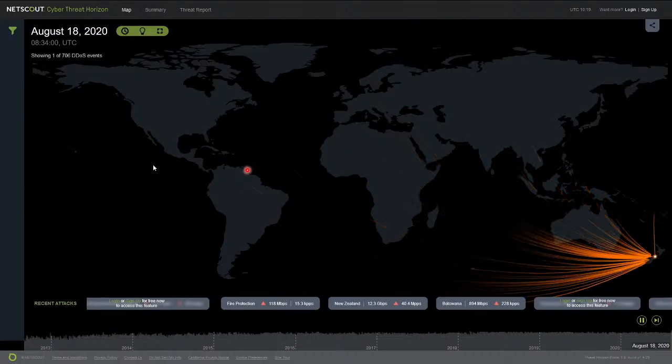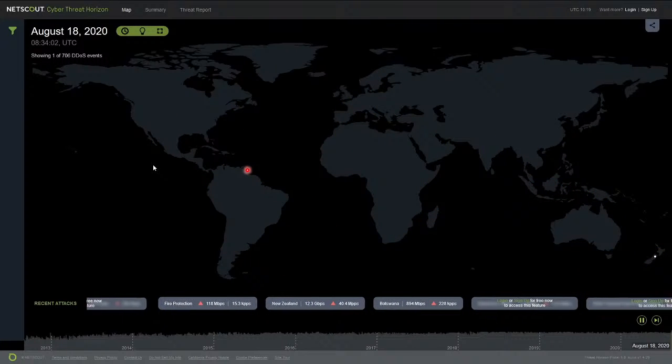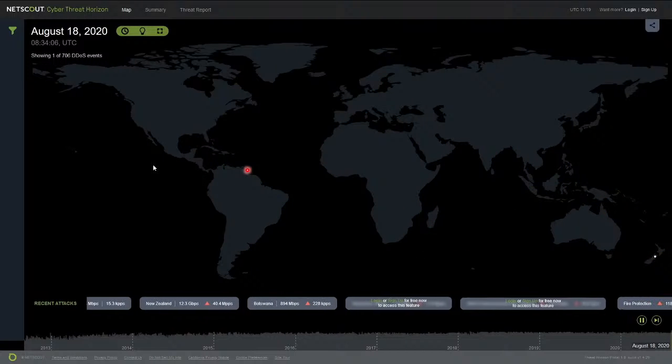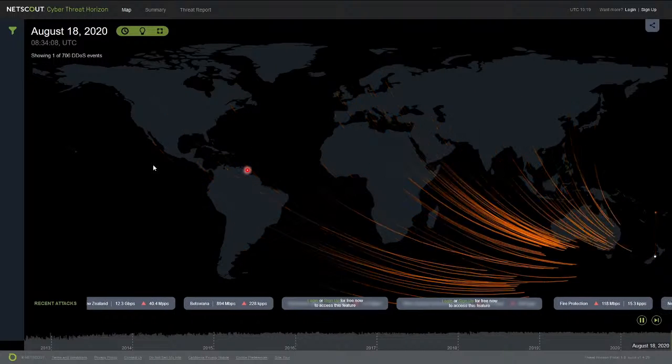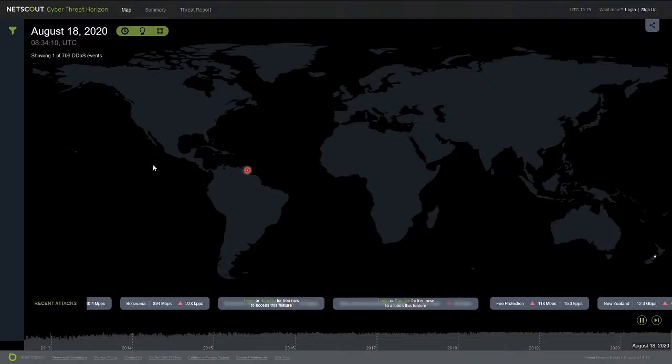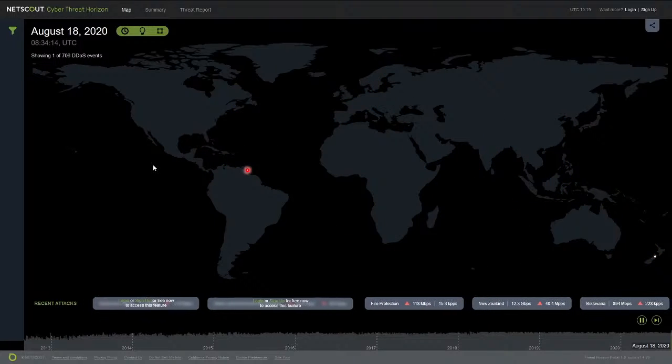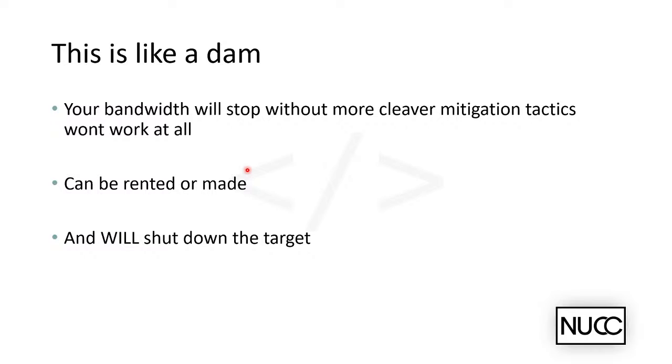And this was definitely not sanctioned. So we keep saying whether they are or not sanctioned, like if it's a company testing whether or not your DDoS protection works. That's what we mean by sanctioned, if you give them permission. This wasn't. They were uploading 40 meg, downloading 12.5 gig. So this, when I'm talking about like bandwidth blocks and stuff like that, this is like a dam.